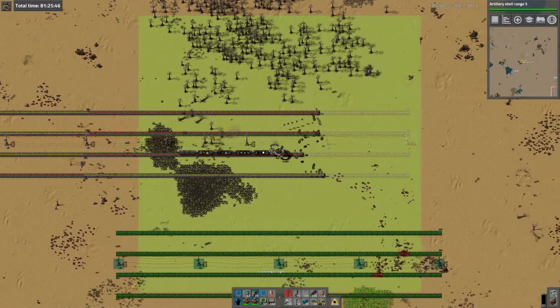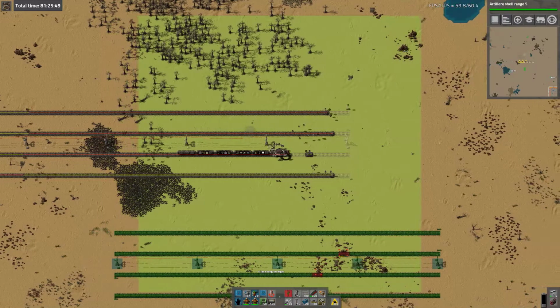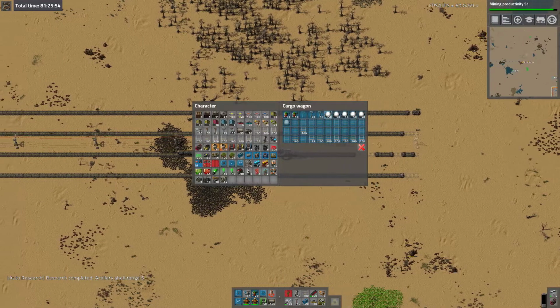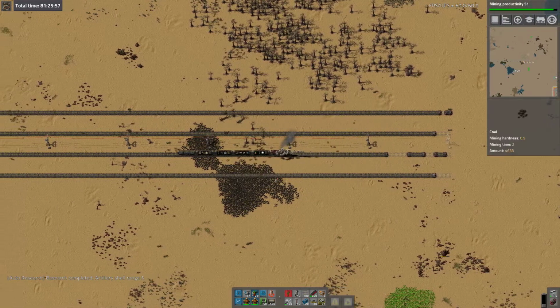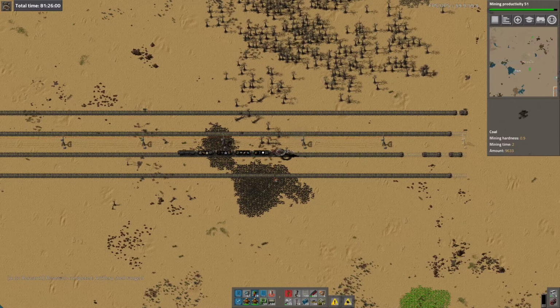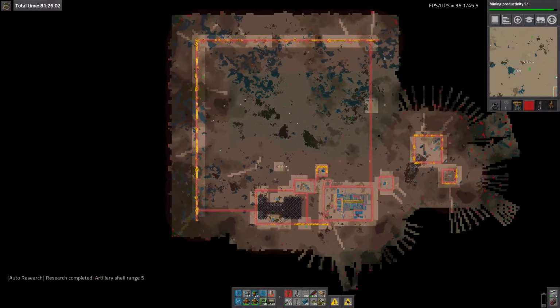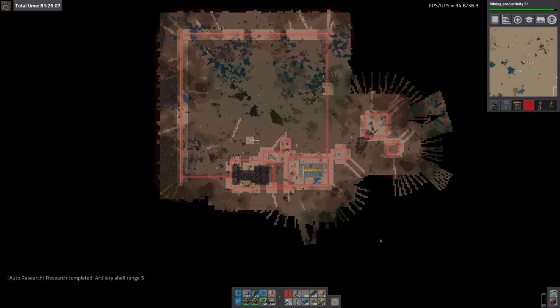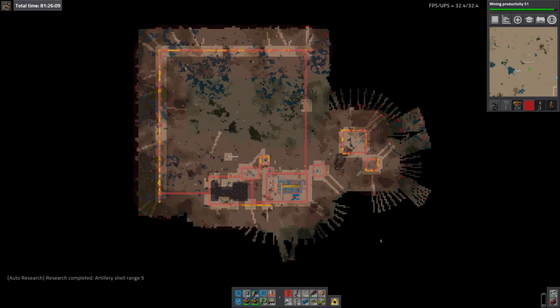Okay, so the plan I've got is that there are a few items which are really high volume. You get through a lot of them. Oh, we've done artillery shell range 5. Awesome. All right, so that means our auto fire range is significantly increased. And we are now barraging the living daylights out of things. That's very cool. Okay, so hopefully killing lots of little worms from inside my perimeter, but also pushing back nests outside my perimeter.